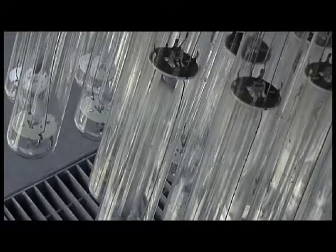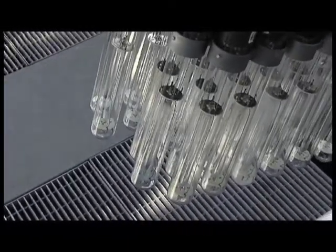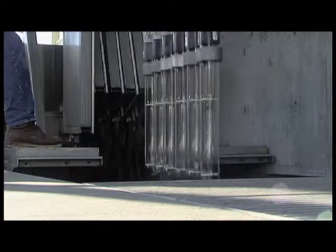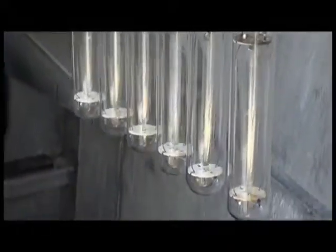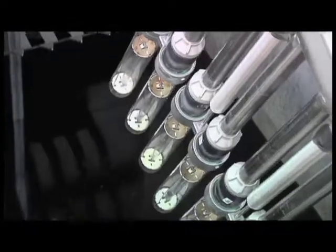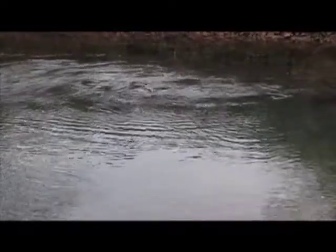The Central Kitsap Treatment Plant uses ultraviolet light to disinfect the final effluent. 120 variable intensity ultraviolet lamps are encased in quartz sleeves and submerged in water. Ultraviolet light kills bacteria and viruses by destroying their cellular genetic material, eliminating cell replication. The intensity of UV light and number of lamps in service are controlled by a microprocessor using data from a flow meter and the laboratory. Once water passes this step, it's ready for discharge. Let's take a look at what happens to the waste removed from the water.